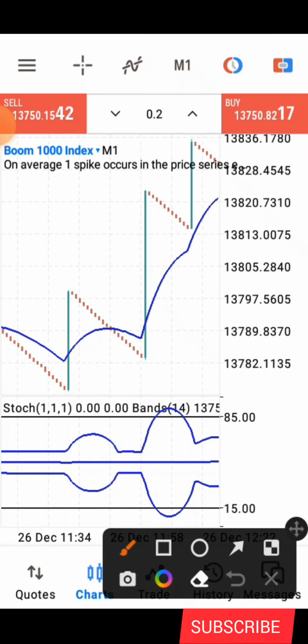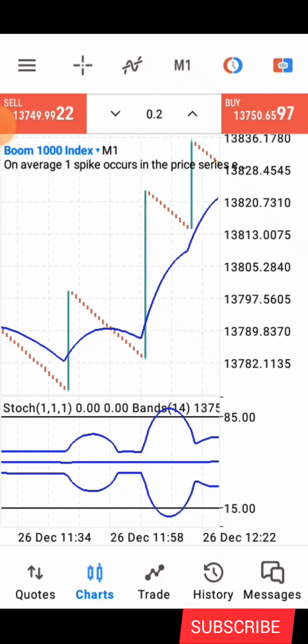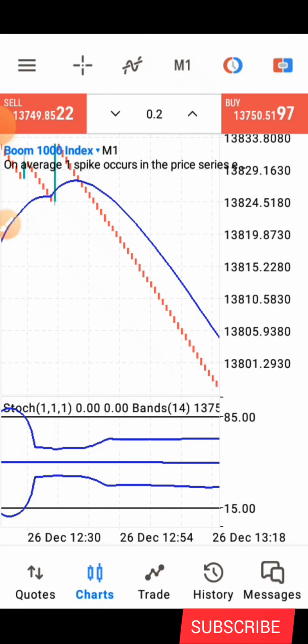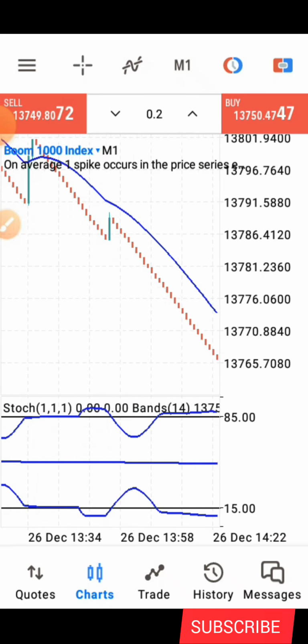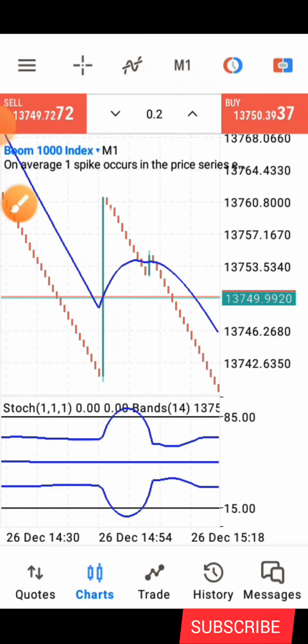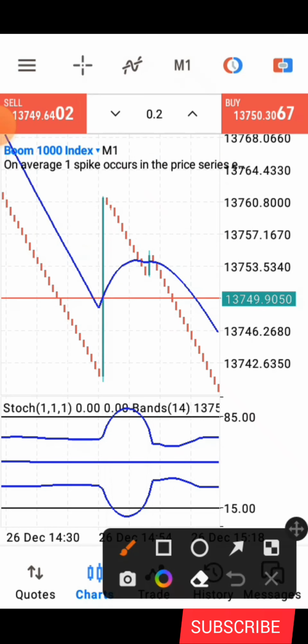So as you can see here, the indicator gives us the conditions, but on the main chart it did not cross, so you don't have any reason whatsoever to take any entry. You just wait for the second condition, which is the crossing, before you take your entry. So let's go again. This one is not something we should take any entry from. Now this one, you can see the perfect entry opportunity. You can see the Bollinger Band is above the 15, the 85 and the 15 level.